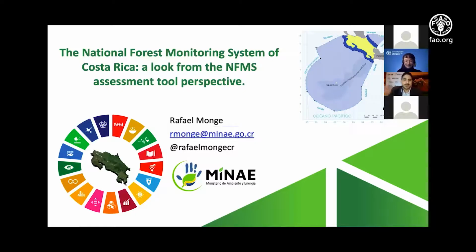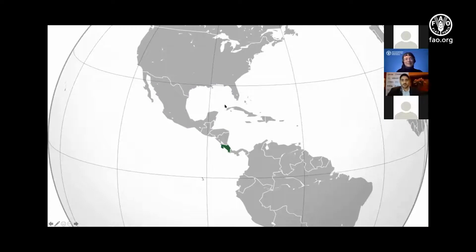I think you all know what part of the world I'm referring to when I say Costa Rica. Just in case, it is in the northern tropical hemisphere, connecting the American continent, the Pacific Ocean, and the Caribbean Sea. Costa Rica is an upper middle income country with a population of 5 million people, a land surface area of 5.4 million hectares, and a marine territory 11 times bigger.